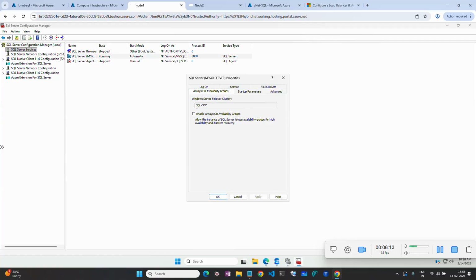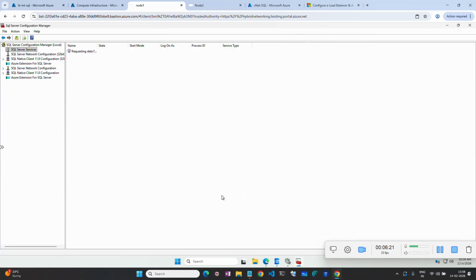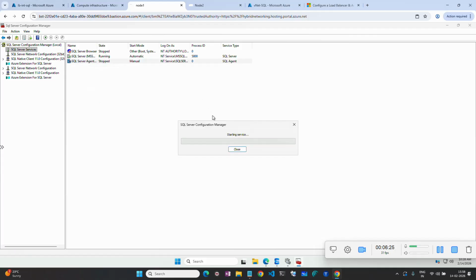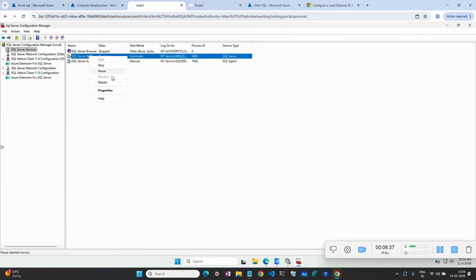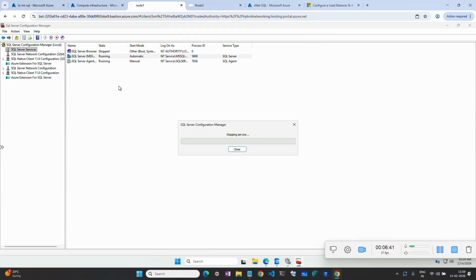Now it is detecting that this is part of the cluster. I will enable this, and we need to do this on both the SQL nodes. So this is done. I will also start the browser service, and once this is done, then I will also restart the service. Maybe start the service.